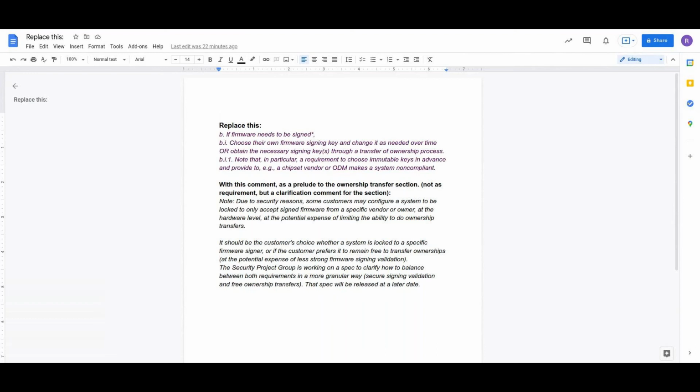and that spec will be released at a later date. Somehow wording like that never vanishes. That's true, but right now, I don't think that they have the spec. So my question to you is, if they don't have the spec, then right now it's not relevant, right? When and if they have the spec and we're ready to add it to the checklist, great. But why even stir the pot with the potential for something that doesn't exist today?